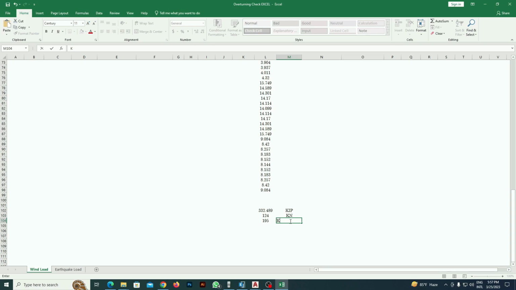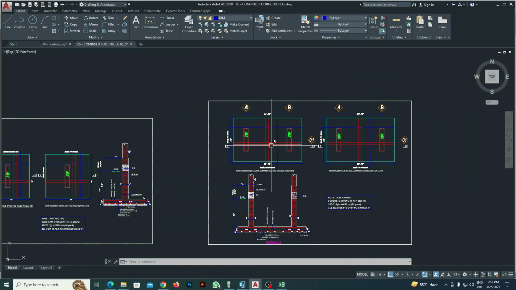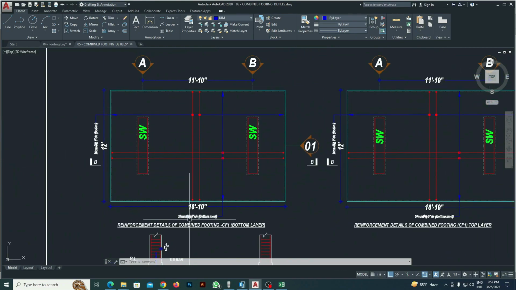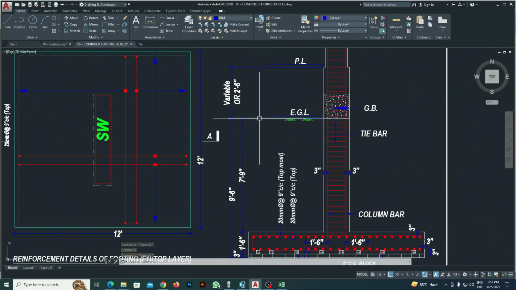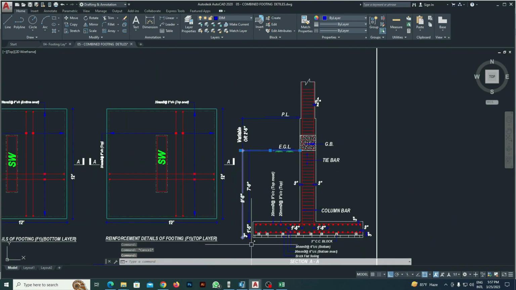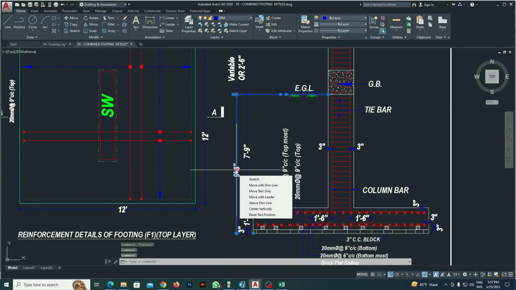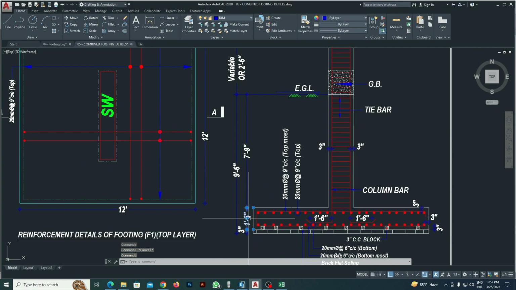Now come to soil. If this is a soil, try to understand carefully. It is 18 feet 10 inch by 12 feet. The total height from EGL to the bottom is 9 feet 6 inch, but 1 feet 6 inch is the depth of footing.